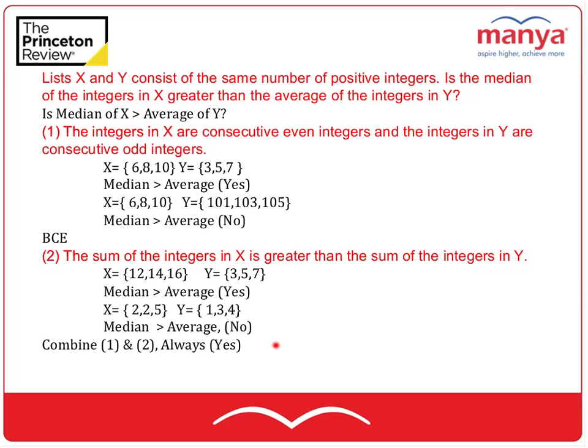But I can also look at whether I can get a no. So will it be possible to get a no? Always, since this condition is there, they have to be consecutive even or odd. I will never get a no. So it is always going to be a yes. So when I get a yes, my answer option is going to be answer C, right?